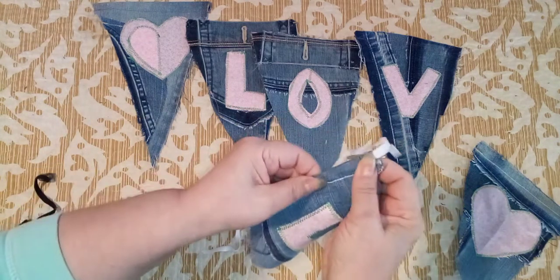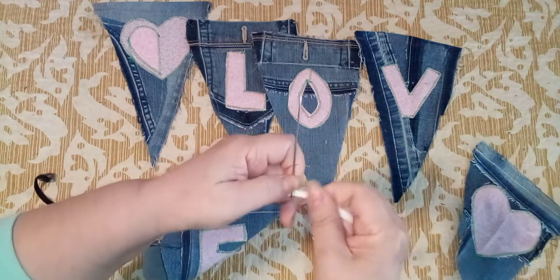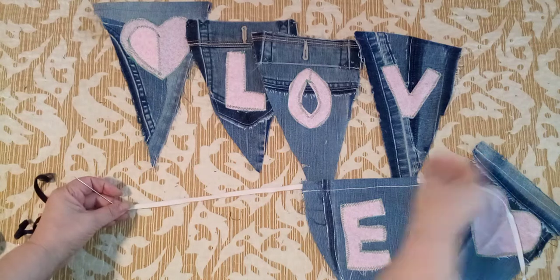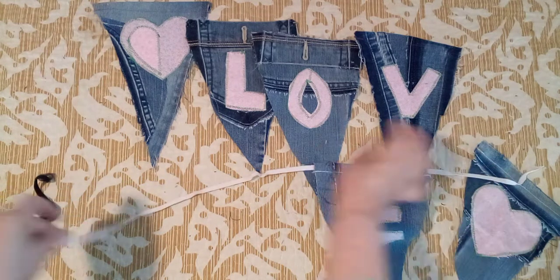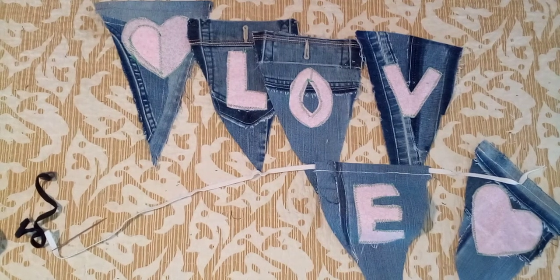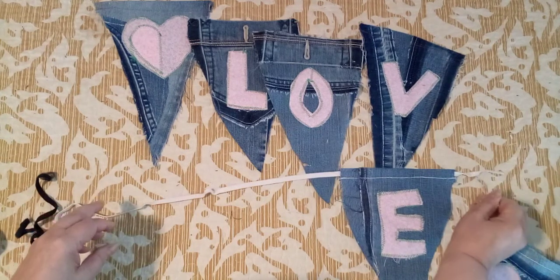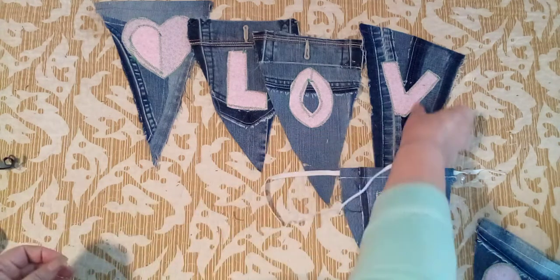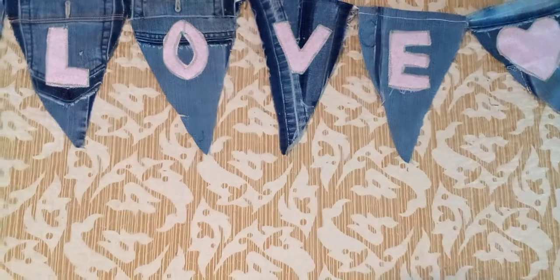Be careful, you just need to be a little bit patient with those things, because usually they don't like to work with you. I insert one and I keep my tail. Let me show you what I'm going to do with the tail, so it doesn't run away. It is important when you're working with this kind of thing that you keep control of the tail. I'm just going to put a pin and it won't move. And I'm going to do the second one. All right, I'm done.